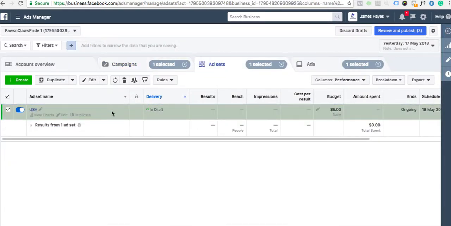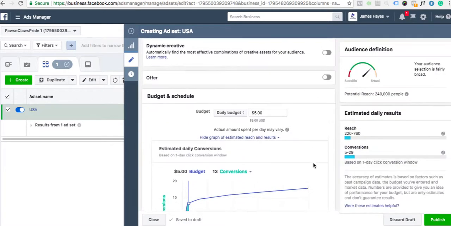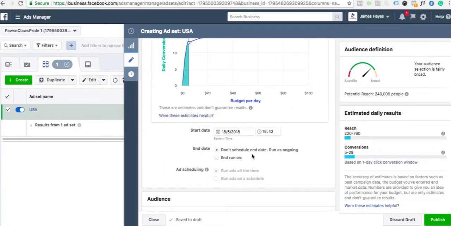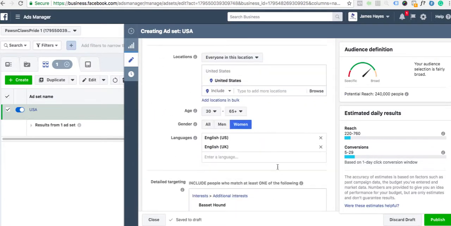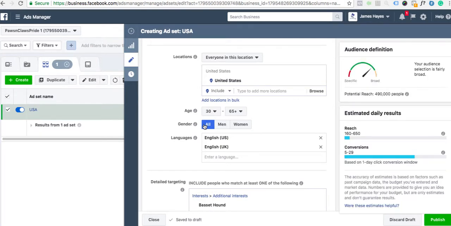We are back to our ad set. Again, click on this pen so that we can open the settings. From here, everything remains the same, like our targeting country, United States. The difference here is this is the ad for car seat cover, so we can select all, even the men, because both women and men drive cars, so car seat covers are targeted to both of them.